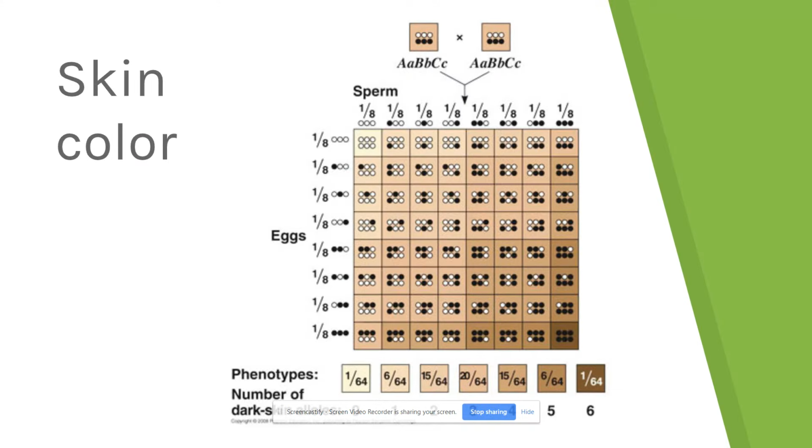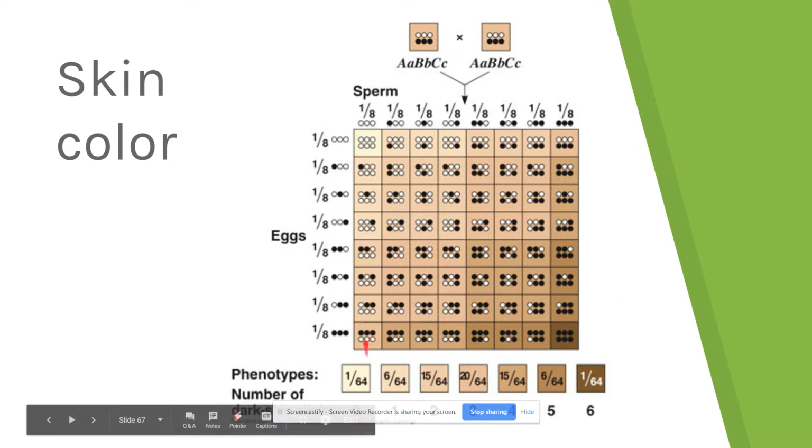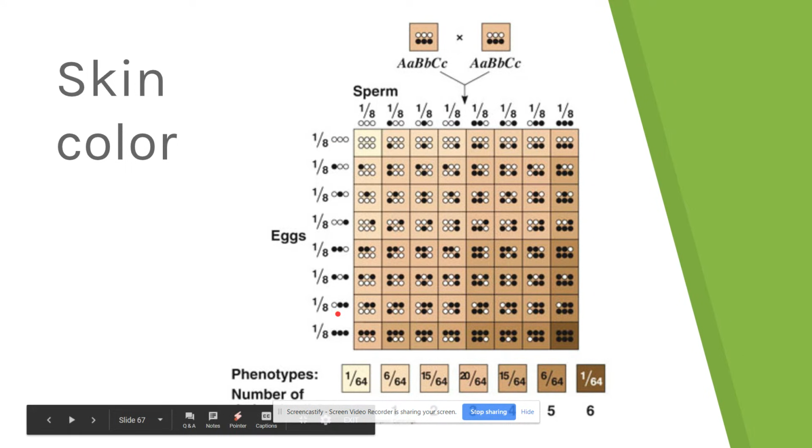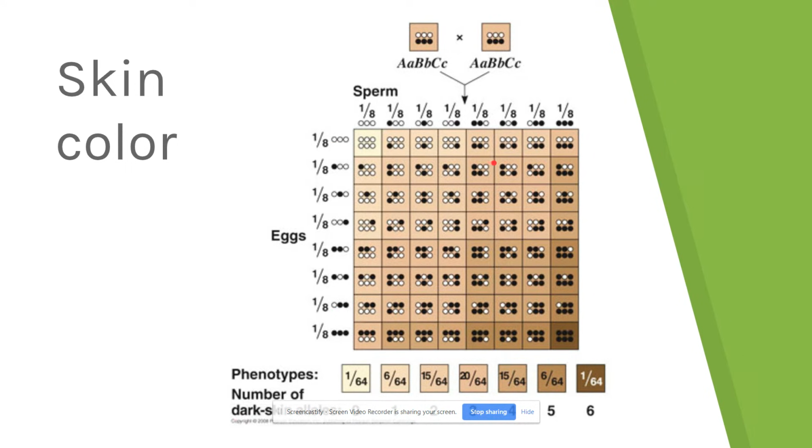Okay, and some examples, for instance, your skin color. We know that there's more than just two shades of skin before the sun reaches us, but skin color is the perfect example of a polygenic trait because it takes 6 different genes in order to determine your skin color. Depending on whatever mom's genes are and whatever dad's genes are, half of each come together to form your skin color. So that's multiple genes to make one trait.